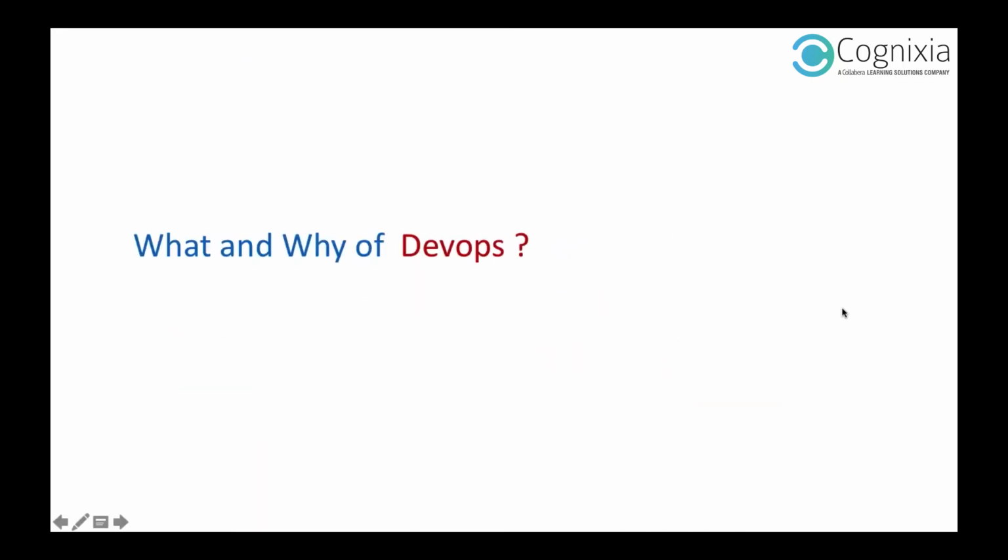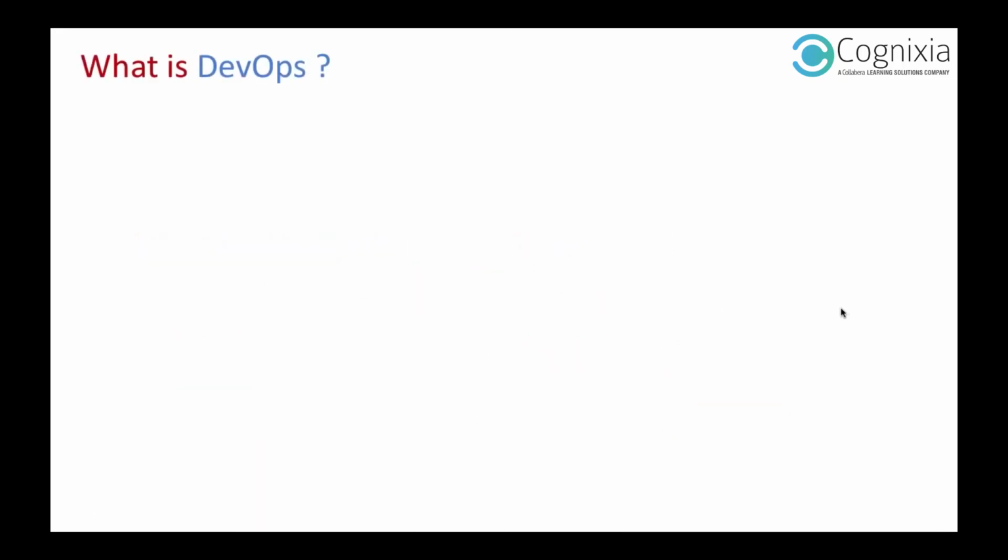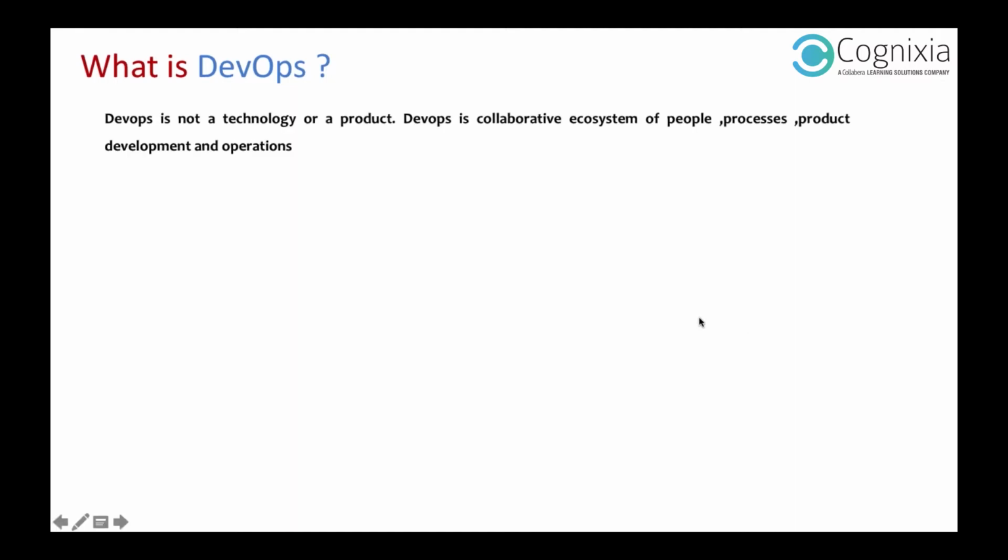So the next step is looking at the what and why of DevOps. Basically, there's no single definition of DevOps which you see today in the industry. At least nobody has concluded, okay, this is what DevOps looks like. There are many definitions. I'm just trying to give you the closest definitions which are available.